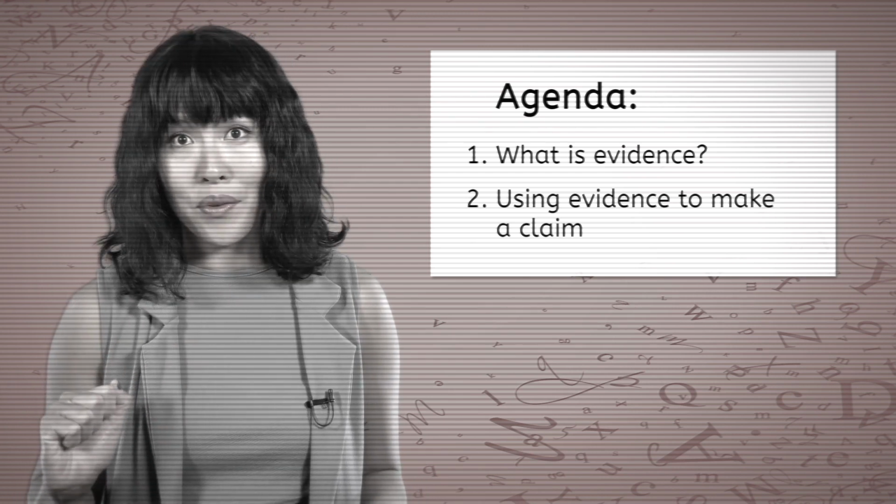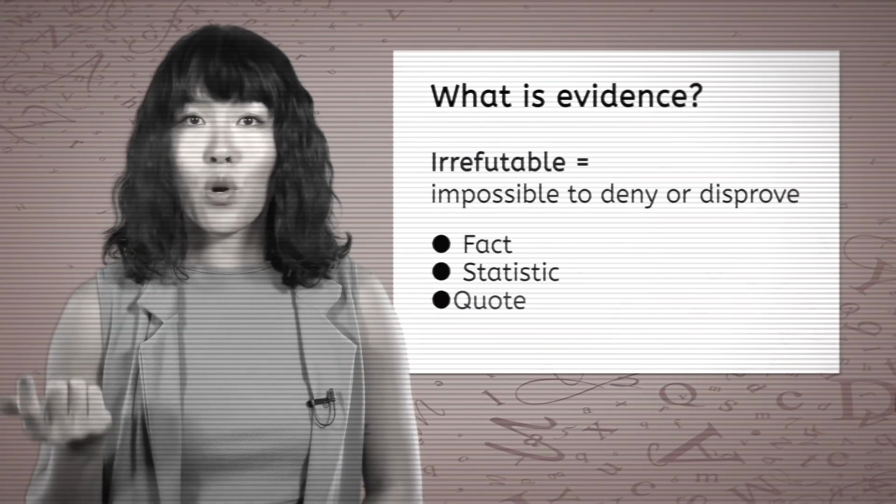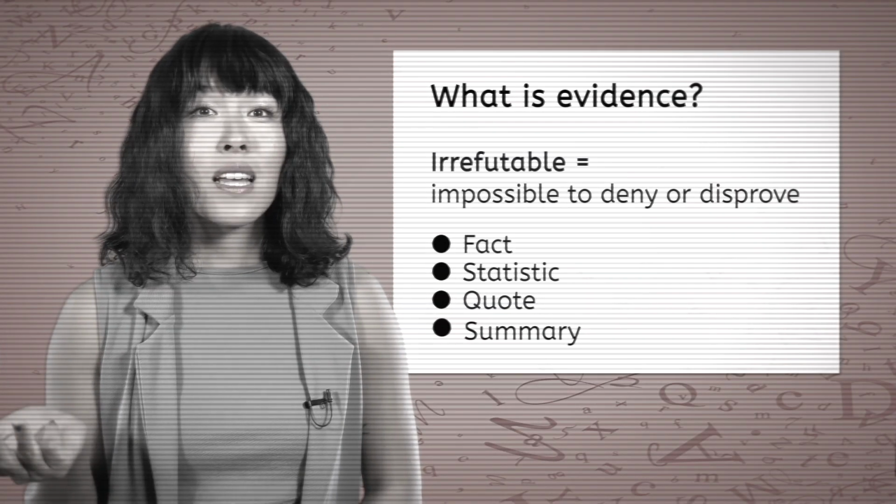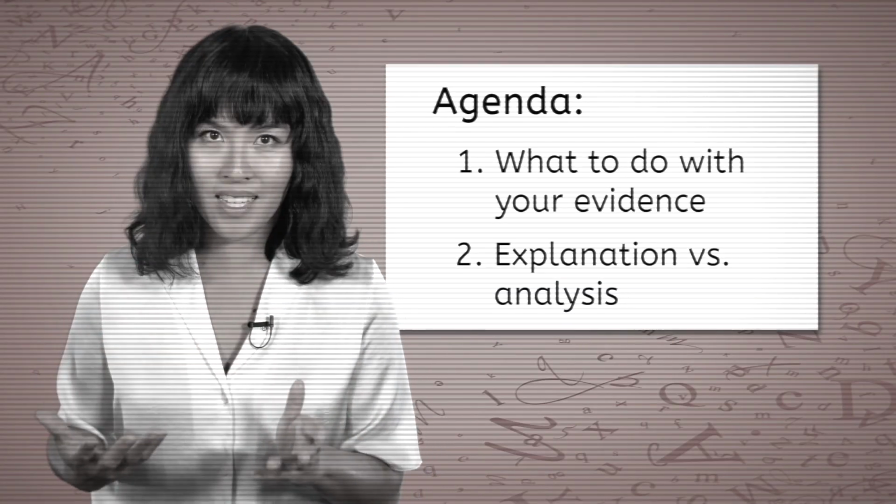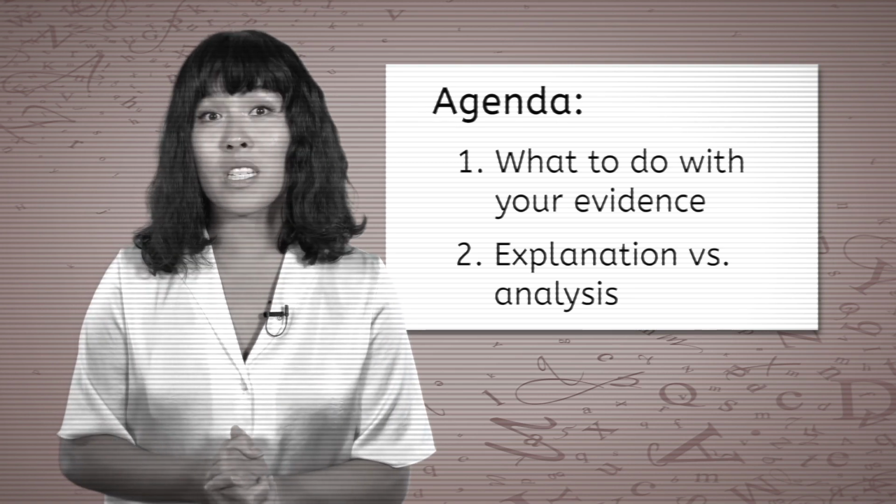We learned what evidence is and what it means for evidence to be irrefutable. We got into drama, or at least a misunderstanding that can happen when a writer doesn't let the reader know how they are making connections by writing explanation and analysis sentences. And we learned how to avoid all that by communicating our thinking process clearly.